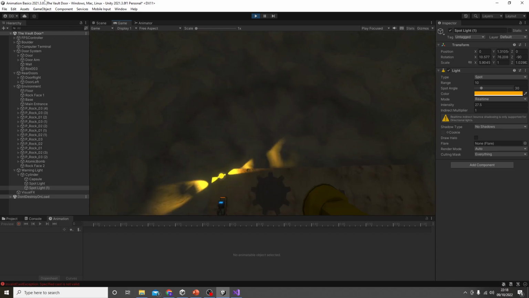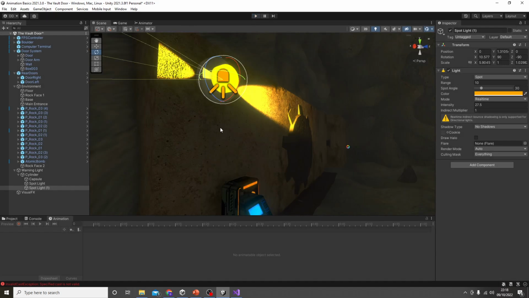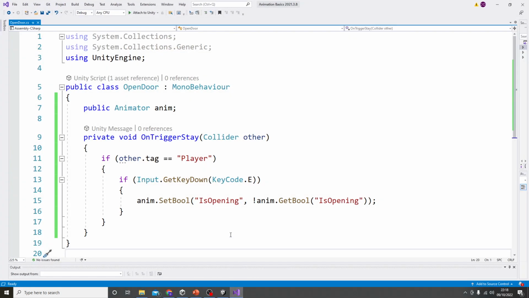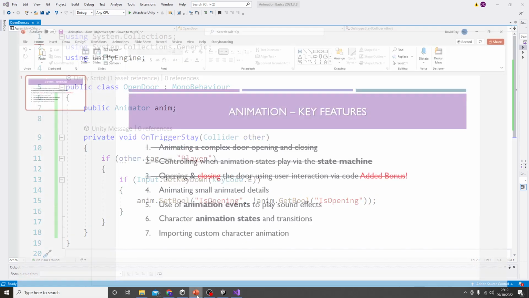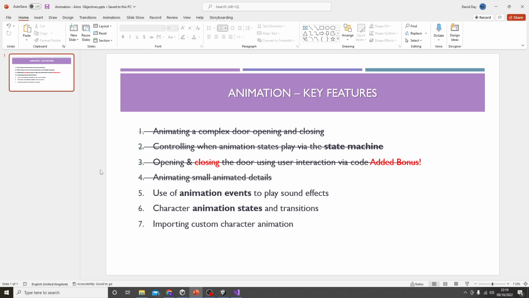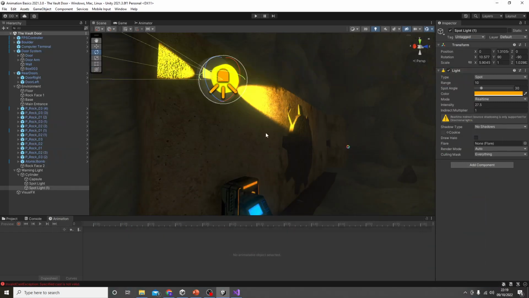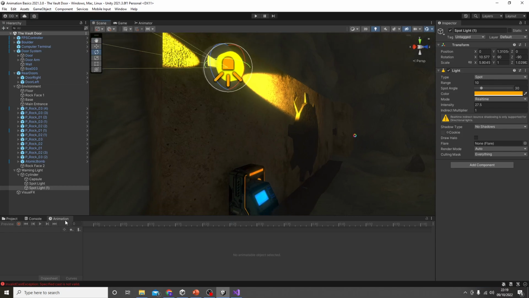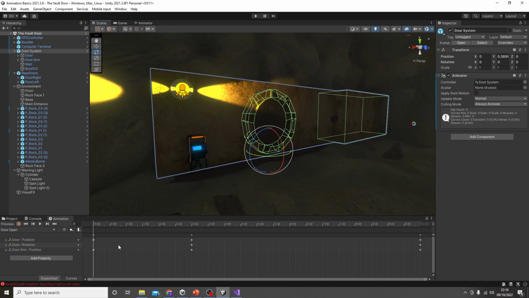Unpause the video. So let's see what else we can do for our game. What I'm now interested in, now we've hopefully animated some of the details, is how we can use animation events. In our animator, I'm going to go back to our door system that we created, and you'll notice we've got these keyframes, which are these little diamond shapes. But we can also add what's called an event.